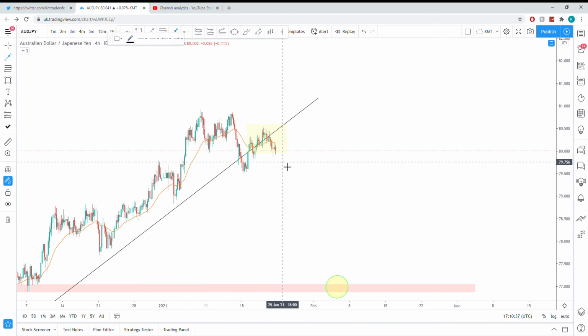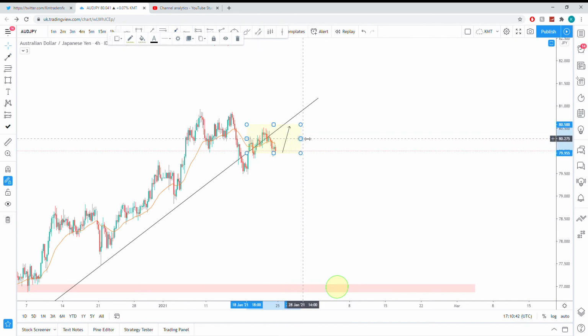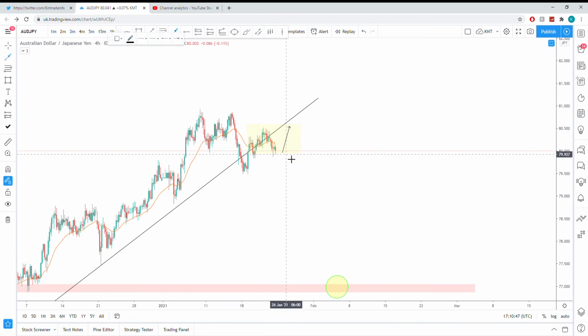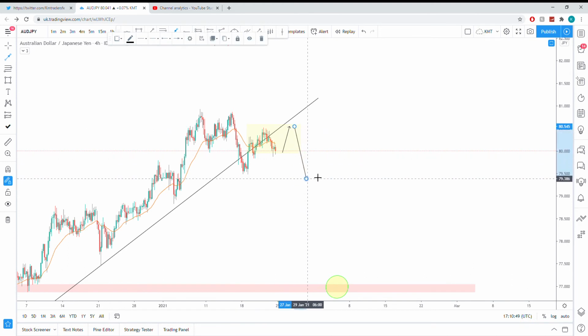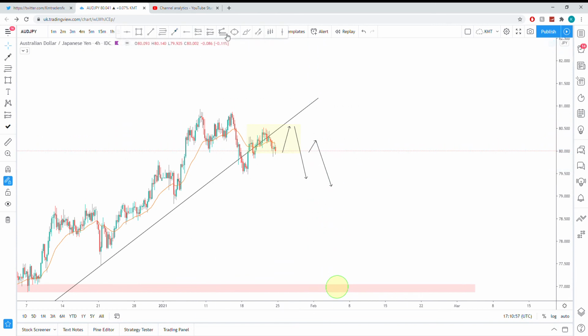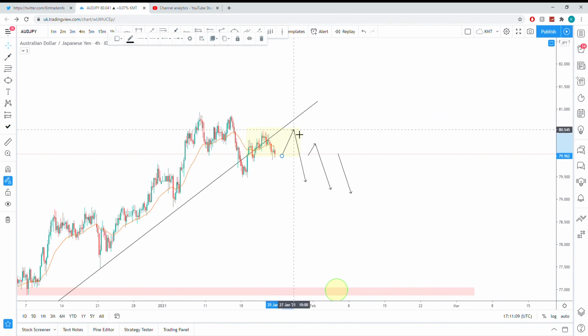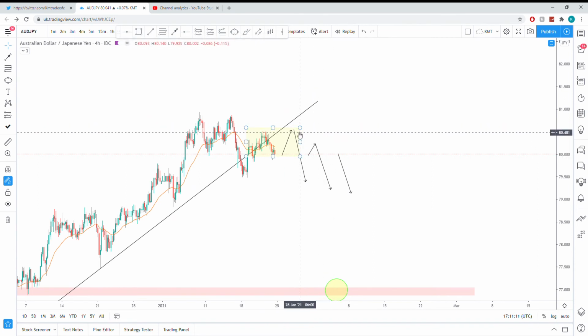So this is a very big consolidation, but we want to look for something with a big push to the downside. That could happen if price pushes up and then we get a drop, or the second option is we just get a little push and then a big drop. The third one is we get a big drop from the start of the week. So it's pretty much waiting for that momentum to kick in. Either way, that's where we're going to be watching the market to see if we can turn it around.